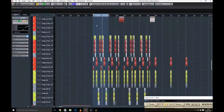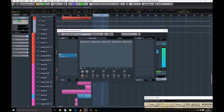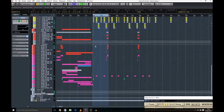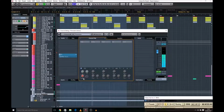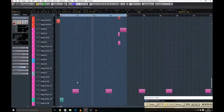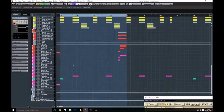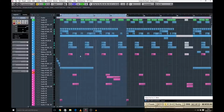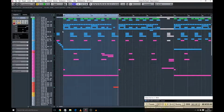Let's listen to the drop real quick. Actually, it might be distorting a little bit. I'm just going to bring that down. So again, if we're doing this to the pre-master, then to the master bus, then our reference would be changed, which would not be cool. So I brought it down a little bit there.